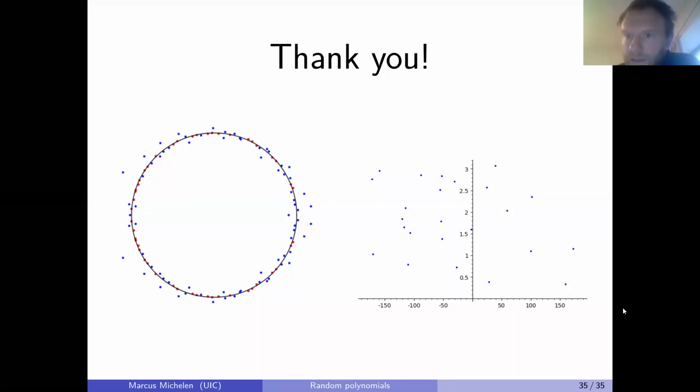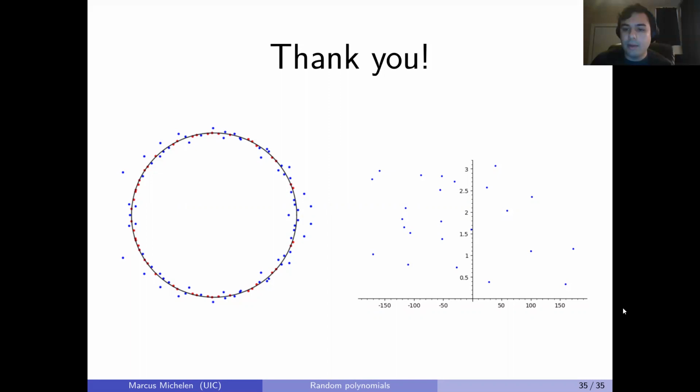Is there some work with more atypical random variables, i.e. Cauchy random variables? Cauchy random variables do not have a mean, but they do have a logarithmic moment. That means that you do in fact have convergence to the unit circle. But I'm not sure of other results beyond that. If I were to go all the way back to much earlier in the talk, we know an if and only if condition for the roots converging to the uniform distribution on the unit circle. And you only need to have a logarithmic moment, which Cauchy random variables do have.